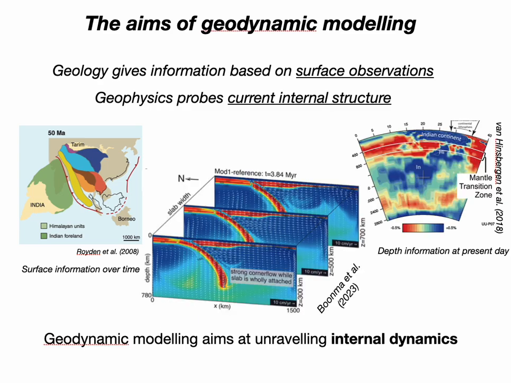Now comes the numerical model. The geodynamic numerical model can be used to combine both information from the surface kinematics to the present day information of the structure of the Earth at depths. You see an example here of a simulation that includes the subduction process and the collision with two plates. You see the vectors, they show the indication of how the mantle is flowing in response to subduction and collision of plates.